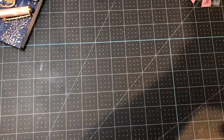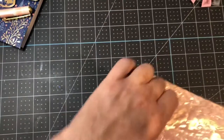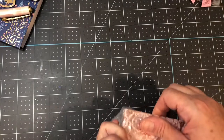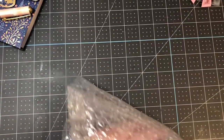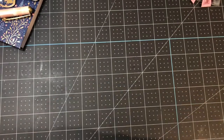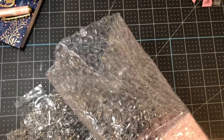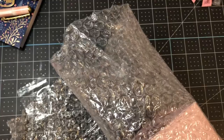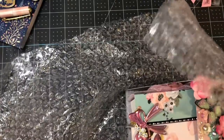Oh, I can already tell how beautiful this is. It's so exciting that she used a paper that I love so much. This is one of the few paper stacks that I actually bought two of. I used a lot of it and then I went and bought another one because I love it so much, and I rarely do that because usually when I get a paper used up, I get sick of it, but this one I actually bought a second one of. Okay. So, oh, wow. This is so pretty. I want to be very careful here.